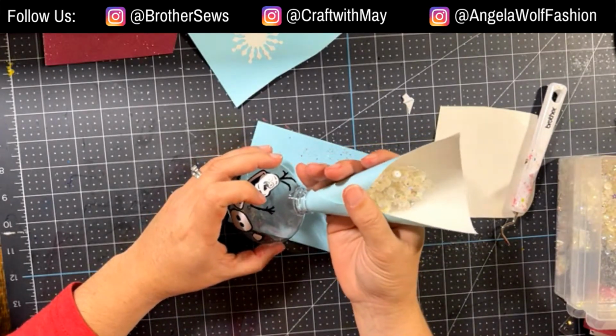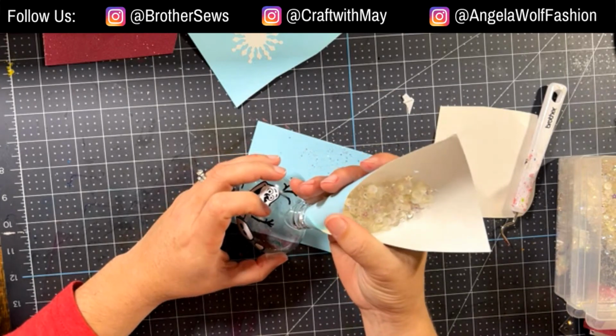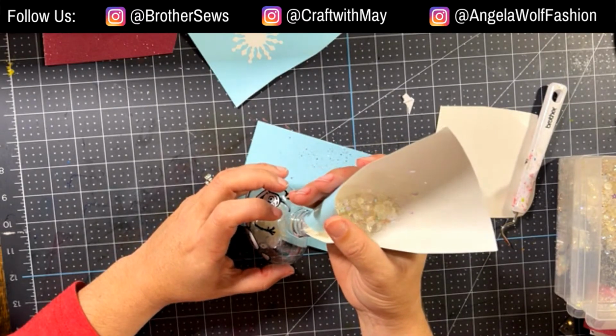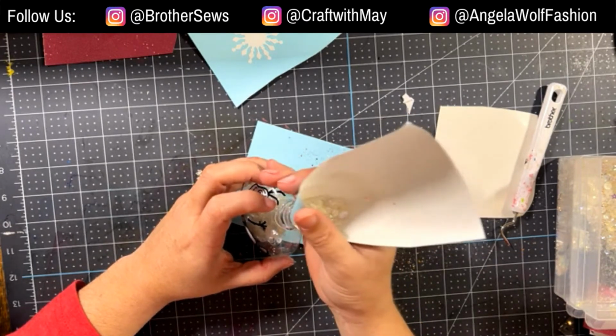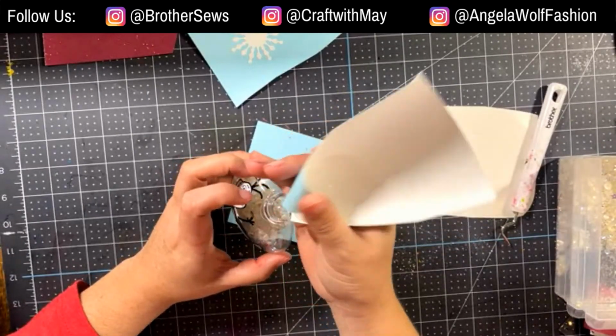And you know what? This is a great family craft too. If you want something where you can use your ScanNCut and your crafting skills to get things set, and then your friends or your kids or whoever can fill up the ornaments or help, this is a great one. And I let it all fall in.